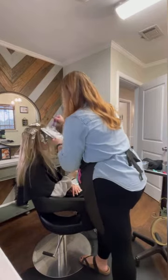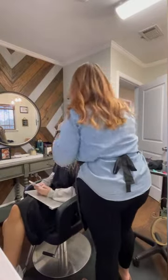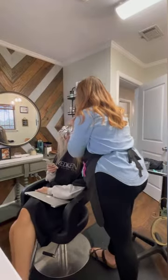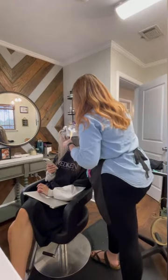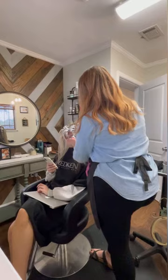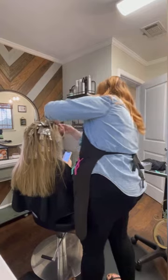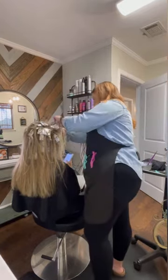It is very important to leave some hair in between these foils to keep the depth — if not, it will become too blonde on top. I repeat the same steps on the other side with diagonal back sections. Now I will go in to double check all my foil placement and make sure everything is tight and secure so no bleeding will occur.